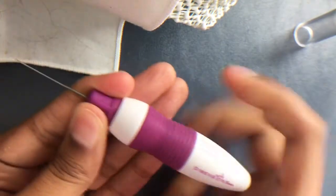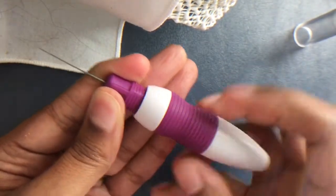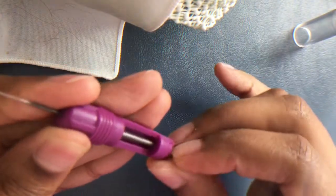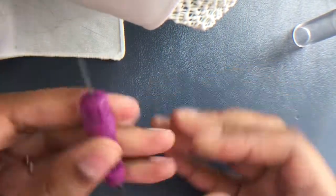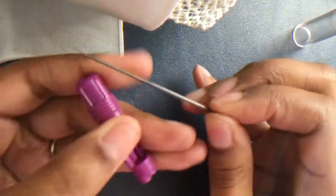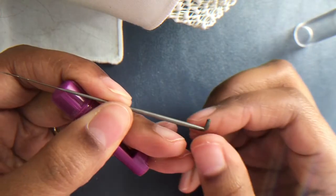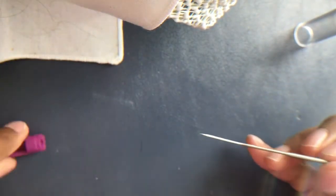It's very easy to load. You just screw this piece out and insert your uncut rooting needle. And that's great because uncut needles are usually a lot cheaper than the cut needles, so this gives us an opportunity to save some money.